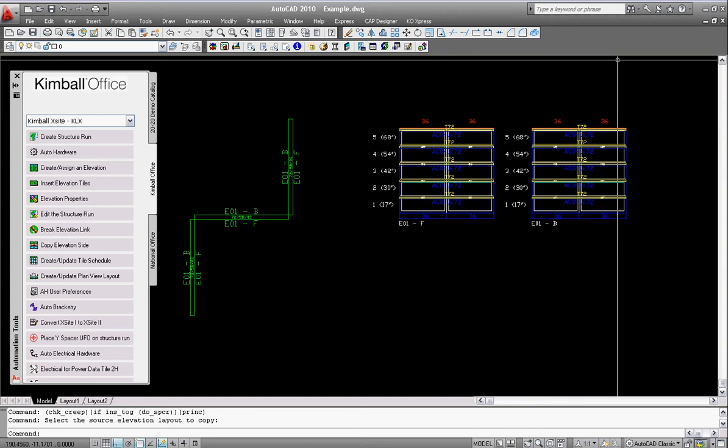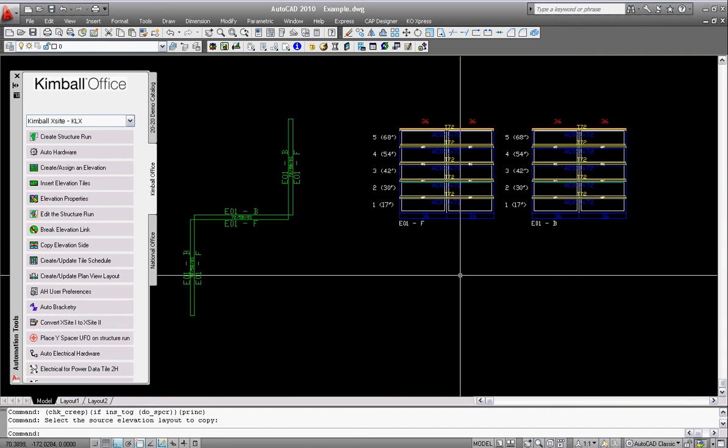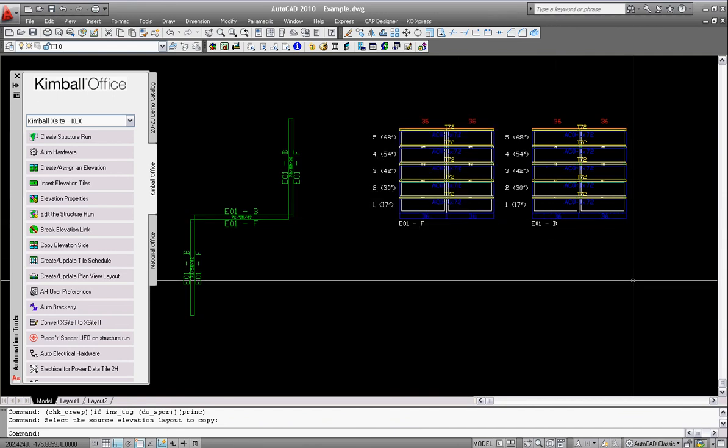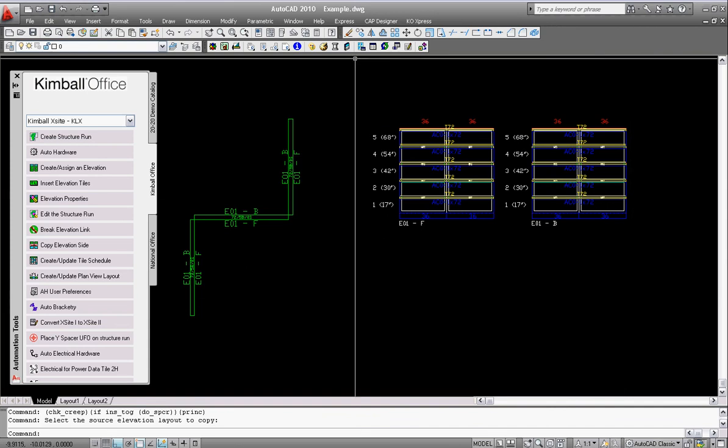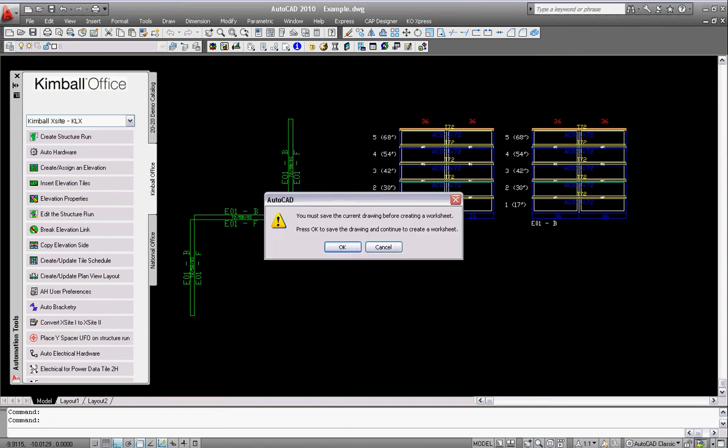In this video clip, we're going to look at the recent changes with Xsite and Visual Impression with 2020. As you can see on the screen, I have a structure run on the left-hand side and some panel elevations. This probably looks similar to what you have been previously doing with your specifications. Now, my typical is not complete, but I just want to run a bill of materials so you can see the changes. So I'm going to go to Create a Worksheet.